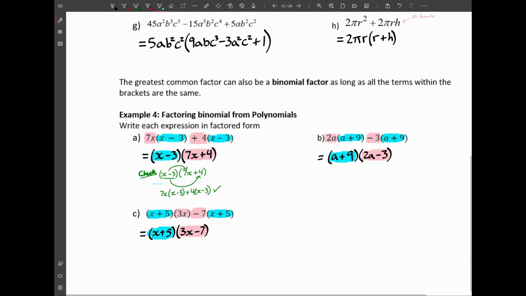So that is how you factor a binomial from a polynomial. It actually works with any polynomial. It could be more than two terms, but the reason that we show you this one is that this is actually an intermediate step on something we're going to be doing on Friday. And so learning this now just helps prepare us for that lesson later on.